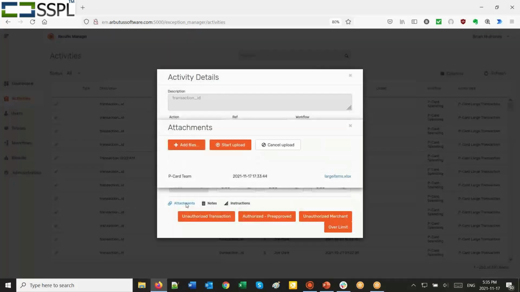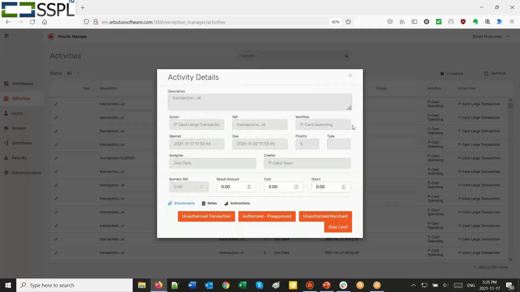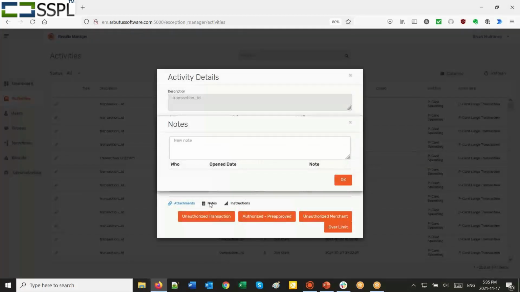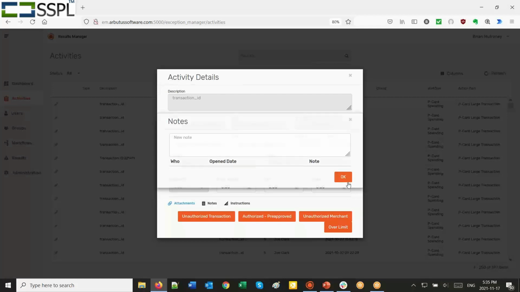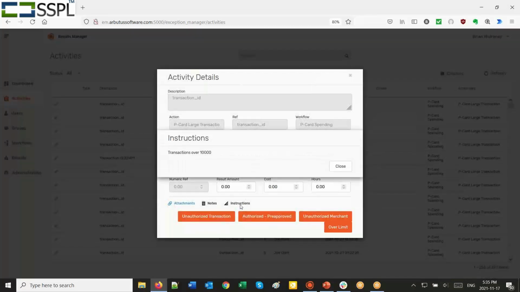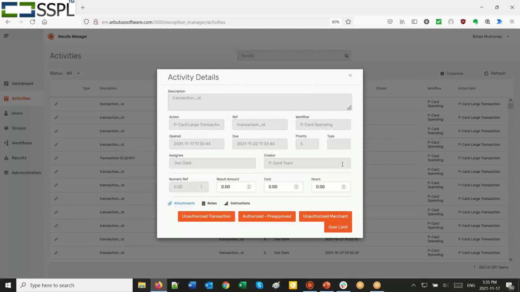And of course, if I go to the Attachments tab, there is my spreadsheet that was attached as part of that results command. I have the option of adding additional files, additional supporting documents, whatever you want. Those can all be fed into the system at this point. Notes can be added and reviewed from any stage in the workflow process. So I can add in a note, and it says who entered it, and so on. And of course, any appropriate instructions from the person who is remediating a particular activity can be added and viewed here as well, as part of the process.